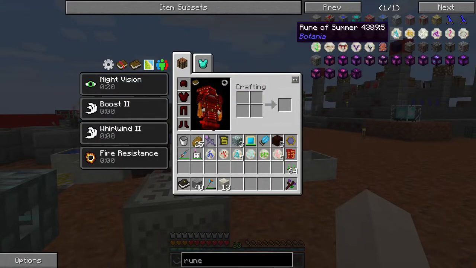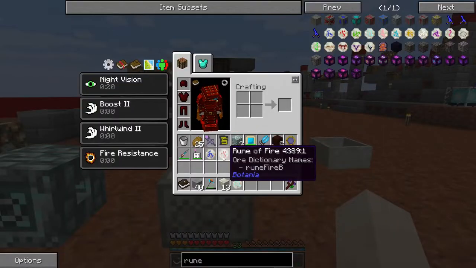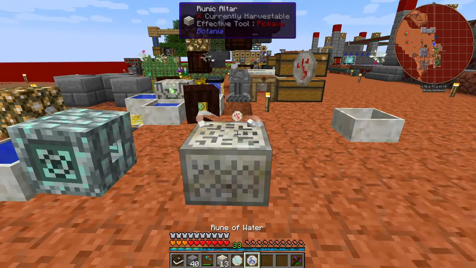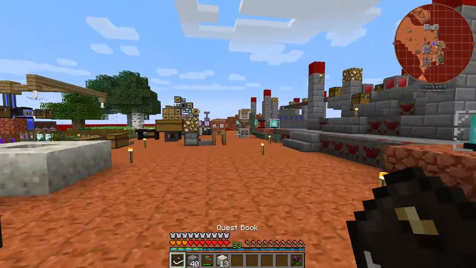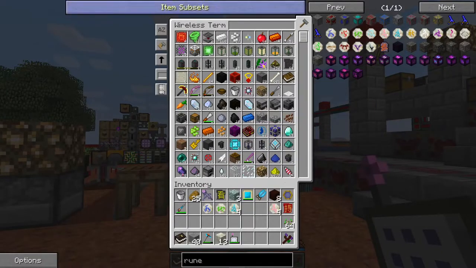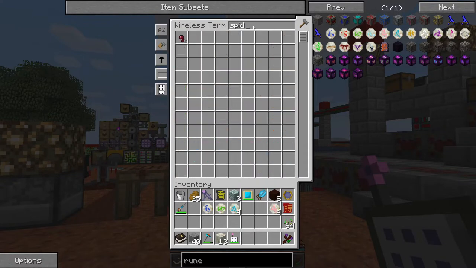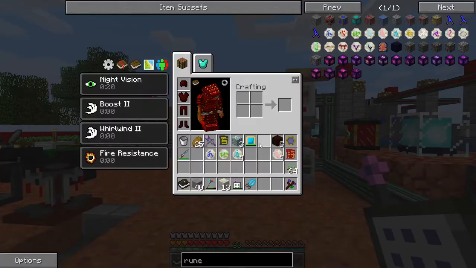That being said, let's start making the Rune of Autumn. The Rune of Autumn is Air, Fire, and then Spider Eyes. Do I have a spider eye? Oh, I only have three. Okay, I'm gonna craft some more. Not a big deal. Not a big worry.